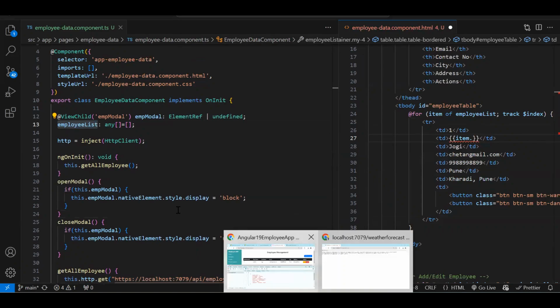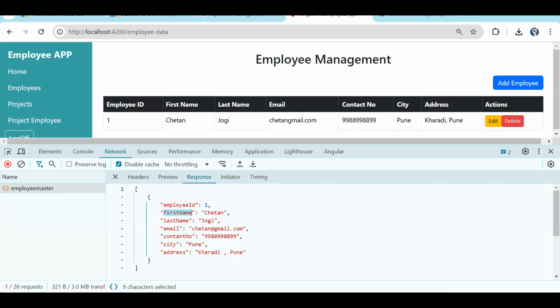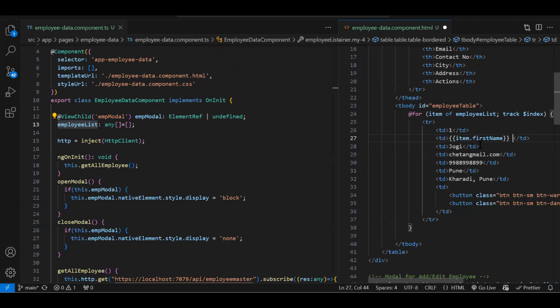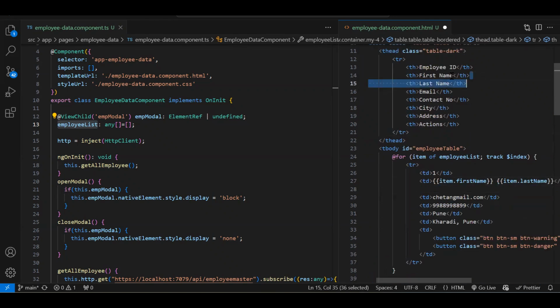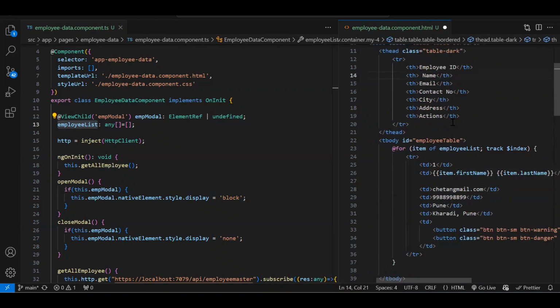So employee first name and last name. Let's bind it as employee first name, then space, again curly braces, item dot last name we need to bind. Fine. Let's remove this td, name only, then email. So let me just copy paste.